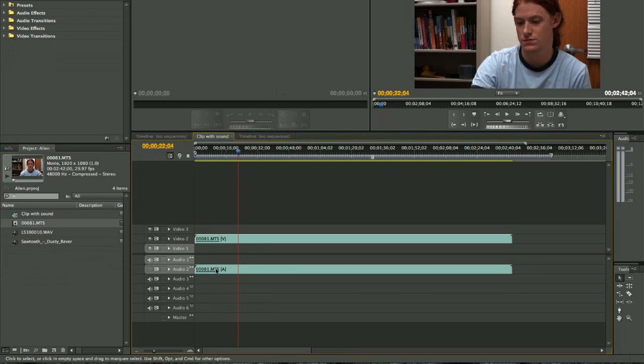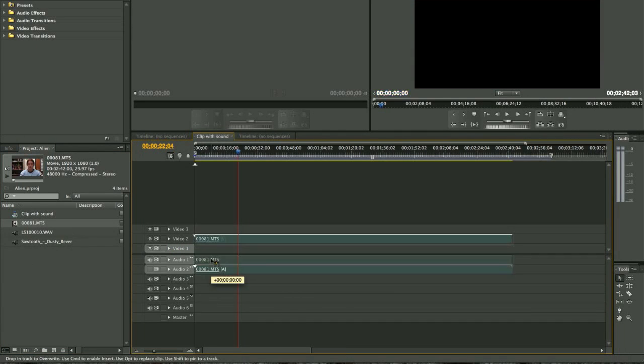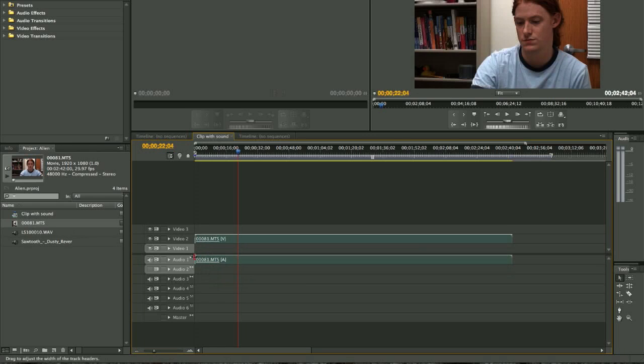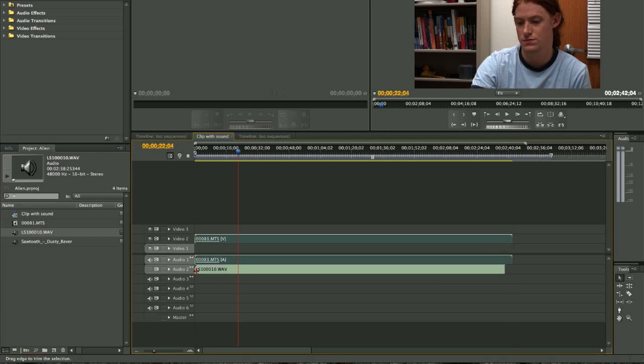I've got the video that has its own audio, and that audio, by the way, can be moved around. And then I've got the external audio, which is this LS1010 wave file here. So I need to make sure that those are synced, elsewise it will look like a kung fu movie where my lips don't match.